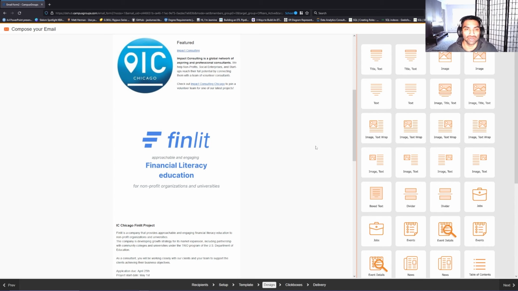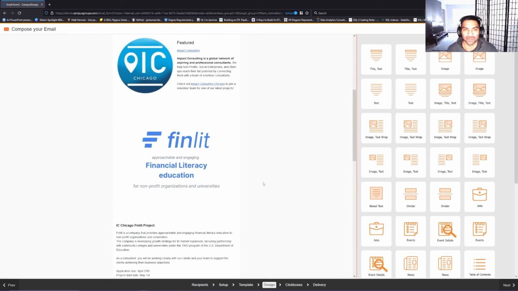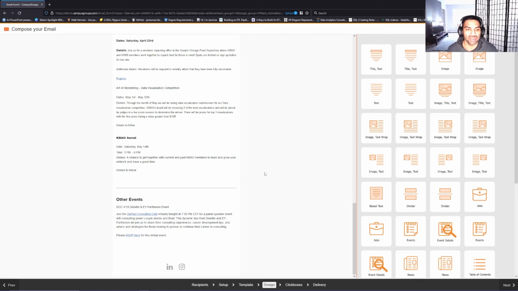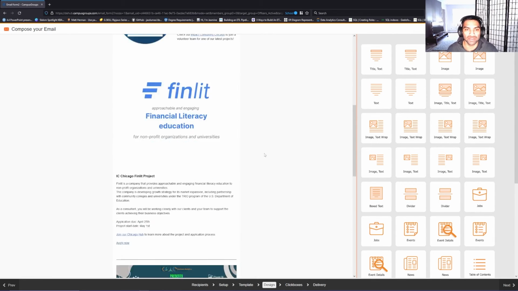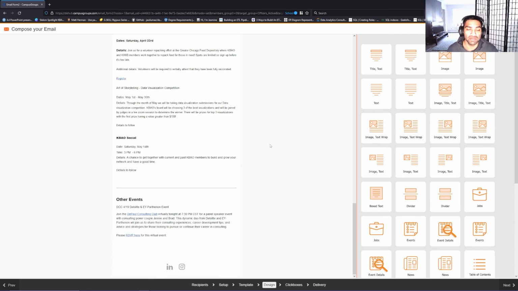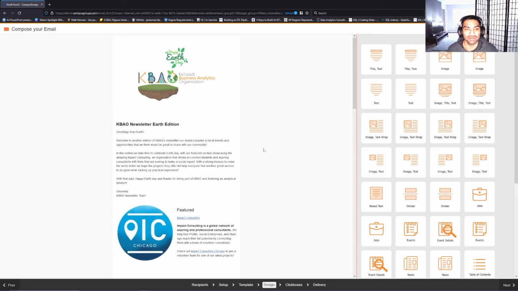A lot of times in this newsletter, we didn't have any job opportunities posted, but we definitely anticipate some. And so we're gonna have employers who have gotten in touch with us post their job opportunities as part of our newsletter. This is an example of a one-dimensional newsletter in a sense, where we're using only one column for most of the newsletter. Now, this is the easiest way to do the newsletter, and maybe sometimes not the best way to display multiple different items closer to the top of an email.